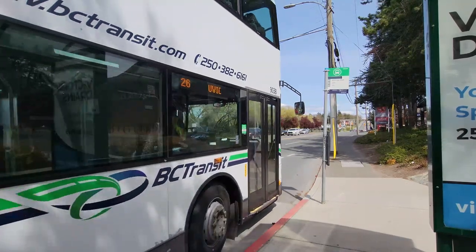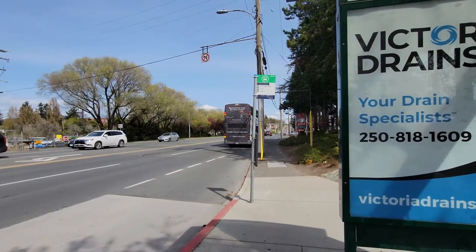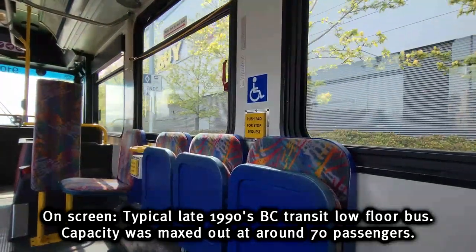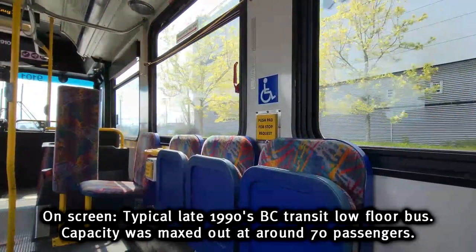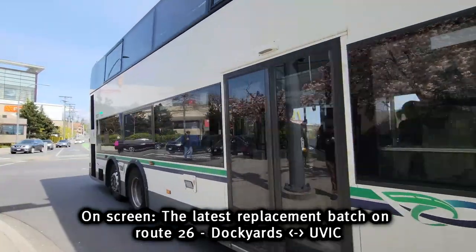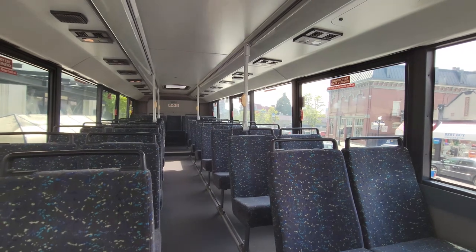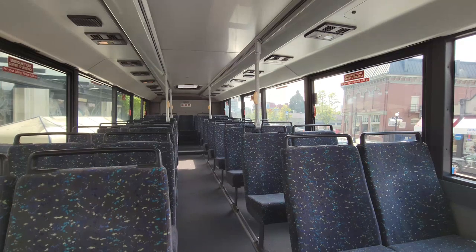Meanwhile, for these double-deckers, the order was delayed by two years, mainly because this was the first time the manufacturer had ever dealt with an order for a public transit agency in North America. Secondly, Victoria saw the successful implementation of low-floor accessibility, but could not yet translate that into a model with higher capacity. Eventually, the buses were a success and started service in 2000, after several rounds of modifications and testing. The 11 units began work on the 70, but soon found their way onto other routes, such as the 14 and 15 serving the University of Victoria. This unique approach to adding capacity was a success, and resulted in additional units purchased through 2008.